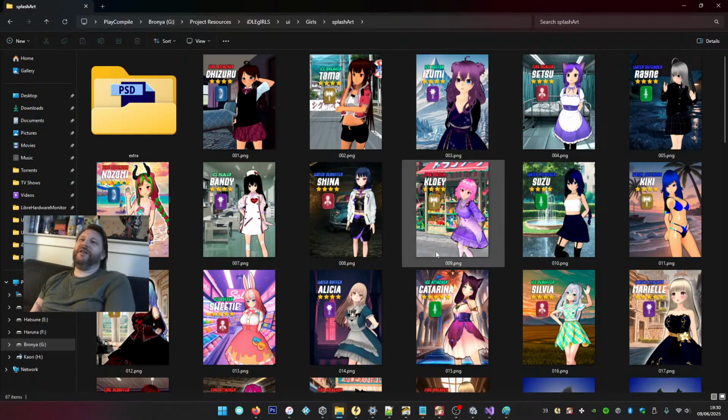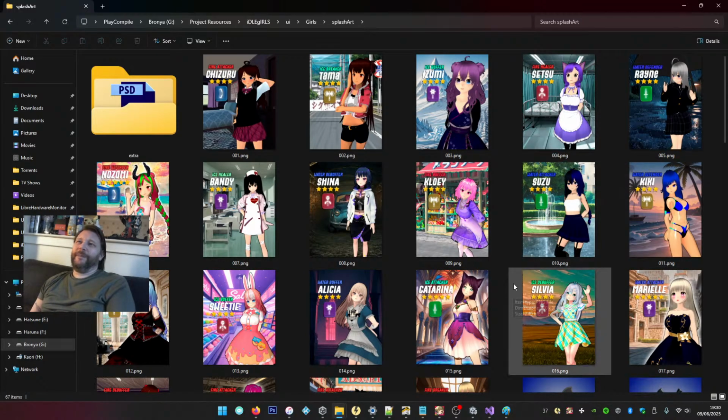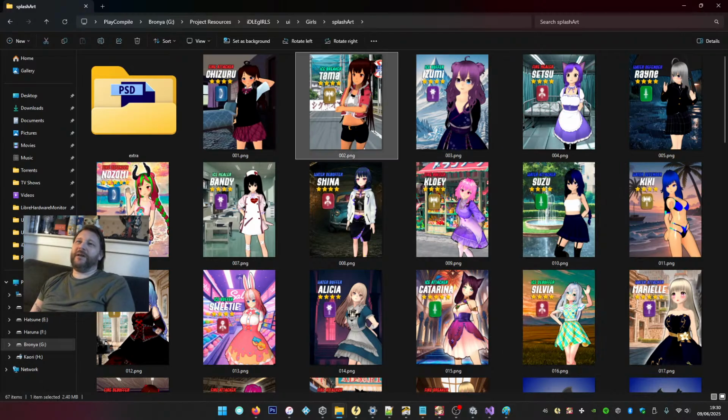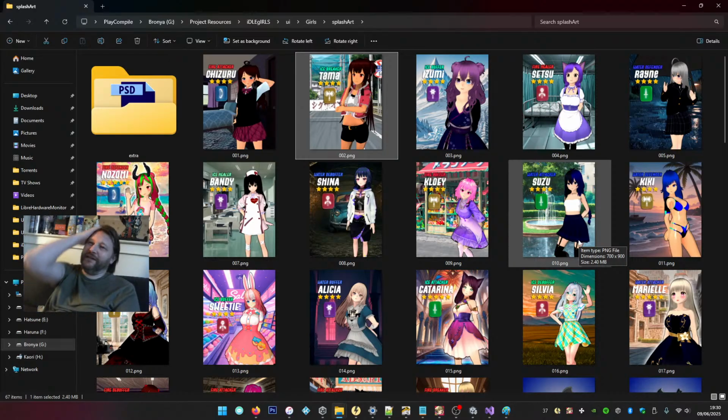Wait, I gave Chizuru... what? And now I'm so confused. Tama has... Oh my god, why did I do that? Why didn't I just call her 000? So Chizuru does have the ID of 001, and she's also got a gacha. Like, that's a gacha obtaining icon. I guess I also use that in the character thing as well, though. Oh, okay, it's fine.